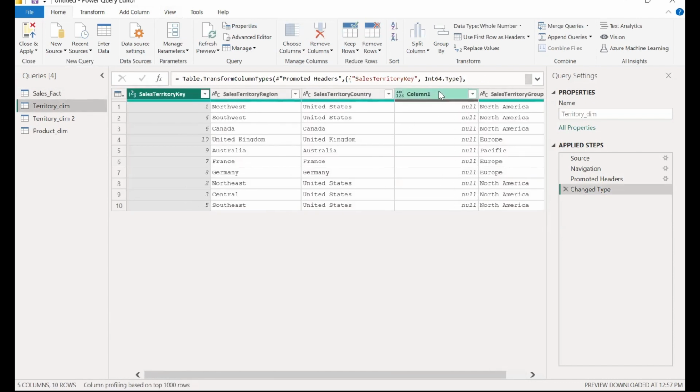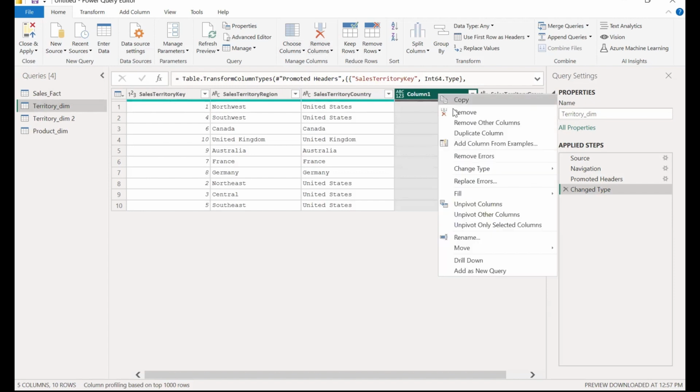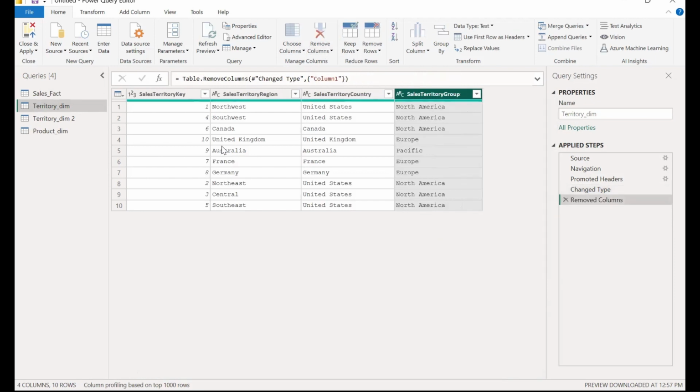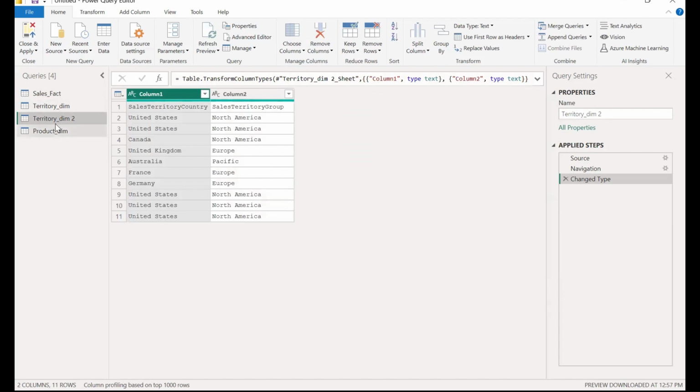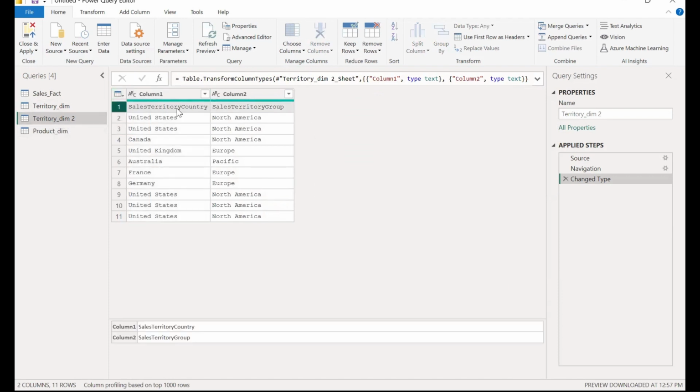We also have an empty column right here in the territory dimension table. You can go ahead and delete that. Remove, right click, remove. Product dimension and territory dimension. Now if you look at this territory dimension too, you'd notice that the first row is supposed to be the column header.